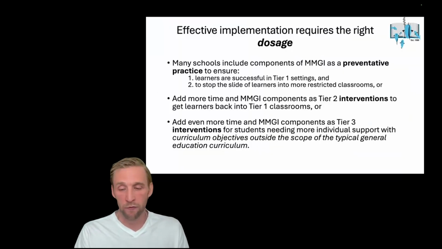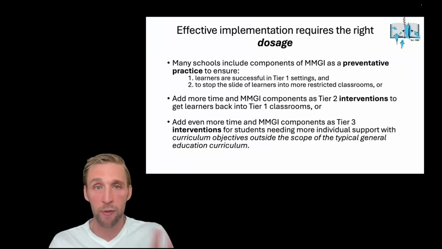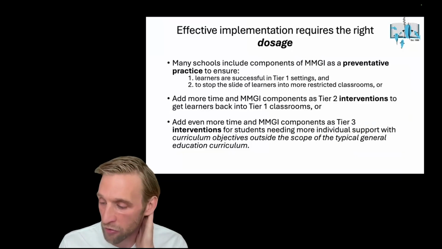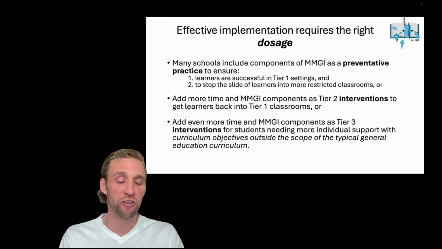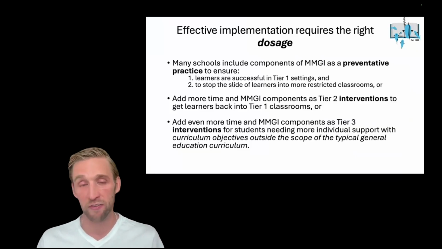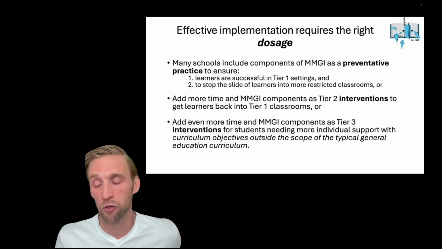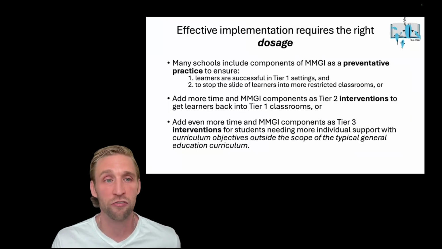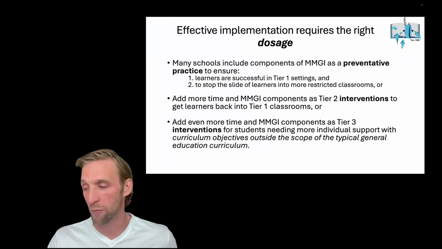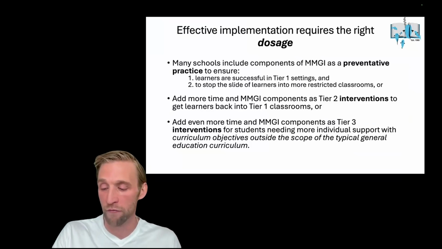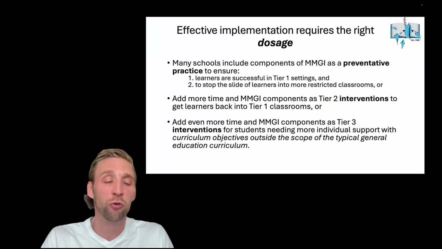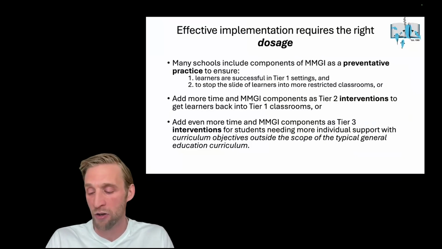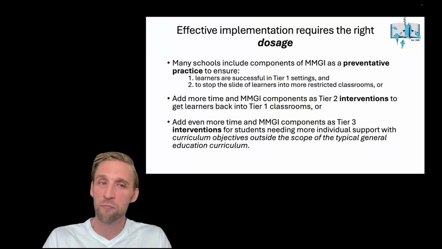So really, I think this extends beyond the Morningside model of generative instruction, but the idea of evidence and research-based practices, I think it's really a dosage conversation. It's how much of these things do you need in place to be successful? In tier one settings, we talk about a lot of these tools as preventative measures, right? We put them in small doses. We talk about this a lot as like a daily vitamin. You do enough fluency and direct instruction on key skills, the kids are going to be successful. It sets them up to do some other experiences that may not have great evidence and research base behind them.